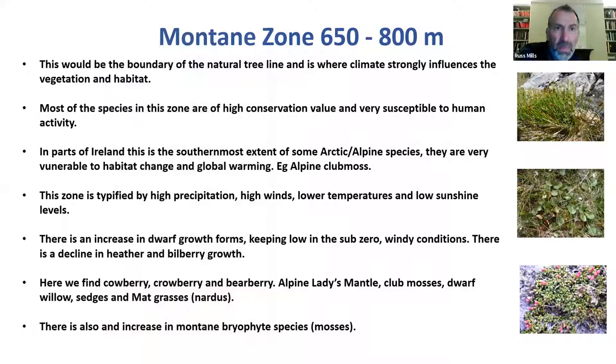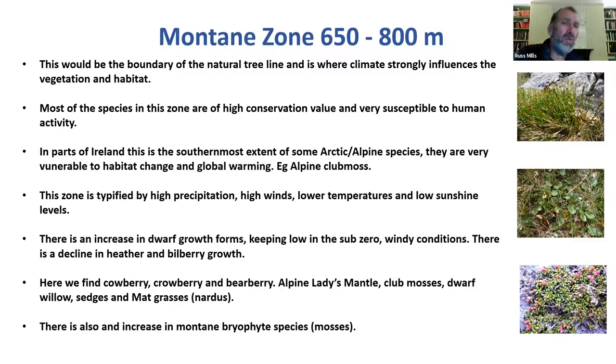Okay, so we're moving up the zones. We're getting into what's called the montane zone. And the montane zone, I guess, would be typified by what you'd call some of the mountain tops, some of the mountains we might be familiar with in the Wicklow Mountains, like Camaderry or Tonlagi, certain parts of the Reeks, maybe certain parts of the Knockmealdowns or the Galtee Mountains, depending on where you are in the country, that kind of environment. But the montane zone, again, would be lower in Donegal. So some of the hills of Donegal, the Blue Stacks would definitely get into this zone.